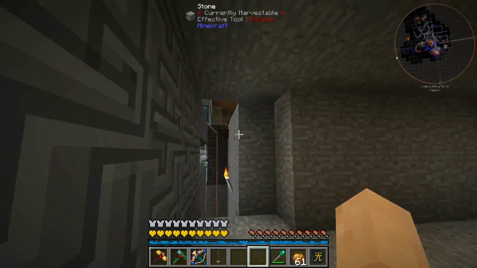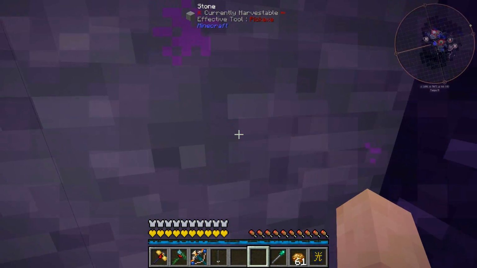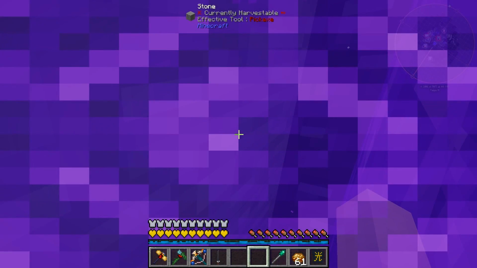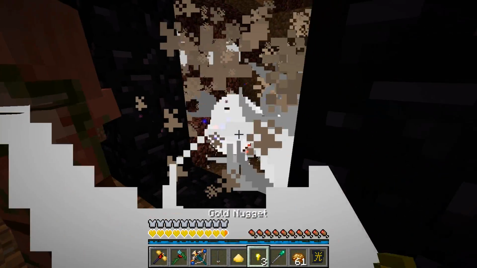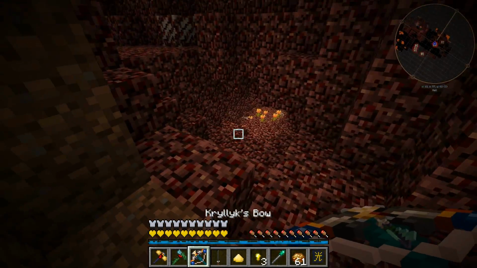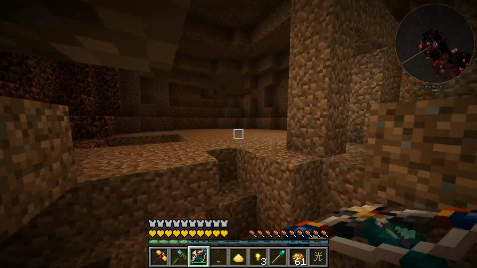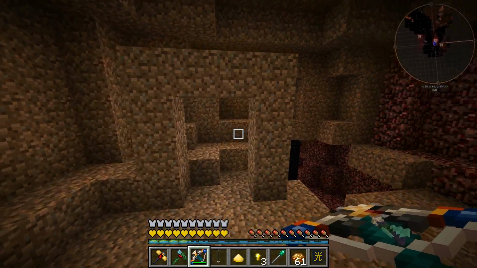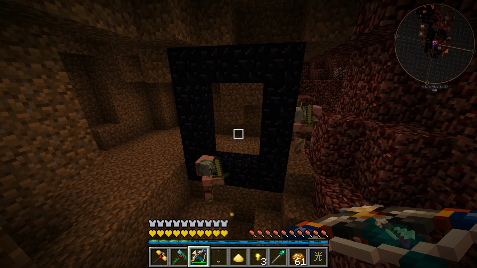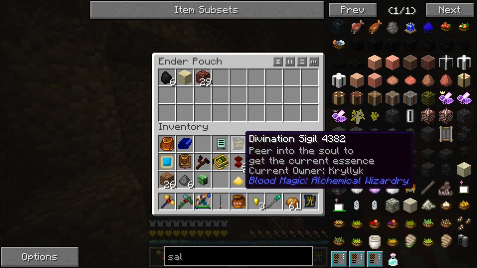Much easier to go this way, as long as I learn how to fly properly, and we can get into the nether. So, all that we need to do, apparently, is... Oh my lord! What? What? What the heck happened there? Okay. Oh, I accidentally mined up my nether portal.